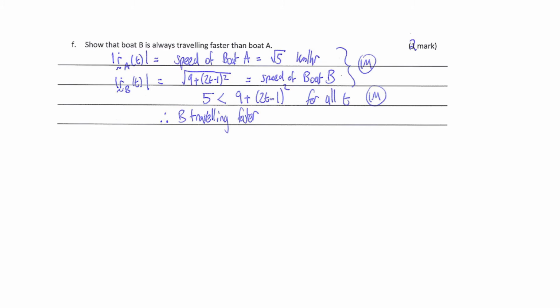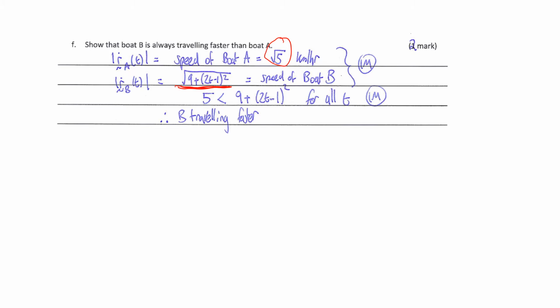Okay, F. Show that boat B is always traveling faster. Traveling faster, what is that all about? Has greater speed. So the first thing to recognize is you need to pull up an expression for the speed of boat A and boat B. So boat A was traveling with a constant speed. So just take your r dot A, your i component squared, your j component squared, square root. It turns out to be a constant speed of root 5. Your boat B is traveling, there's the expression. So the i component was constant, but the j component was not. And I come up with a rule for its speed.